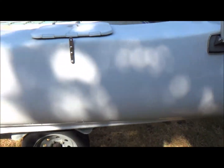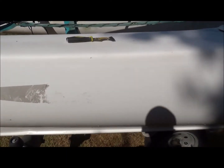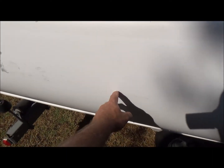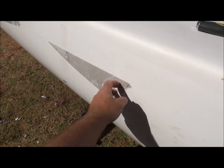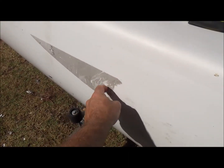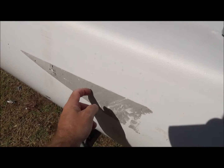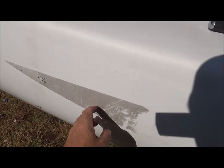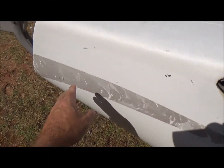Anyways, as far as the decals go, there was a decal here that said Hobie Cat, and there was a long decal over here. It's taking basically a razor blade and trying to get the decal up, and then what you wind up with is the glue, the adhesive. And that's taking acetone to strip that off, and that is some work, because that acetone, since it's a chemical, it has to react with this adhesive, and so you have to give it just a little bit of time so it can loosen this stuff up. And it's some serious elbow grease. But I'll move all down through here, and when I'm done, this will be a totally white hull with no decals.